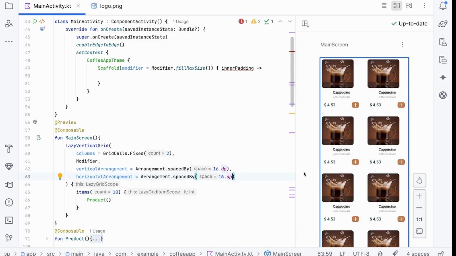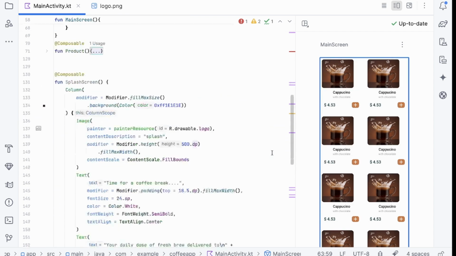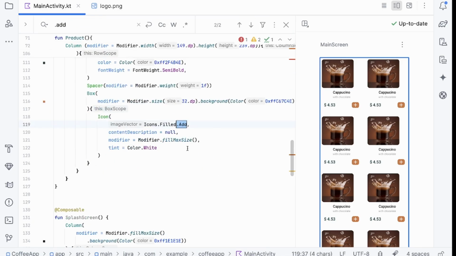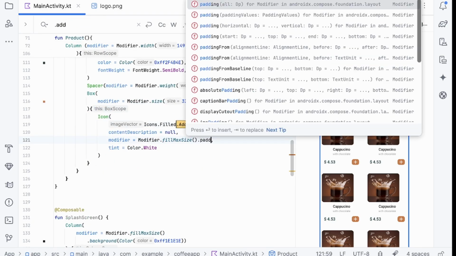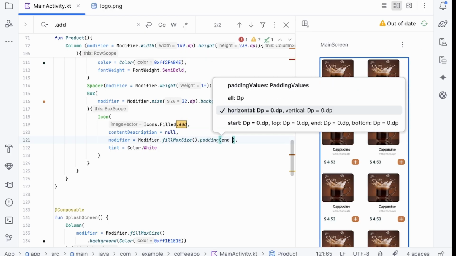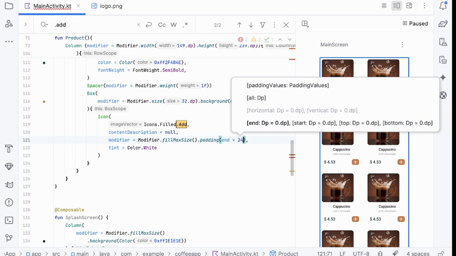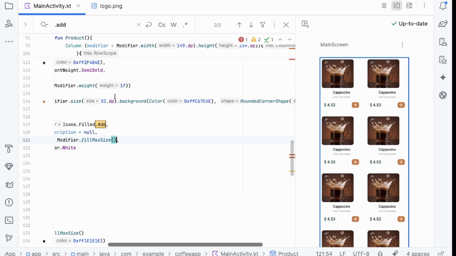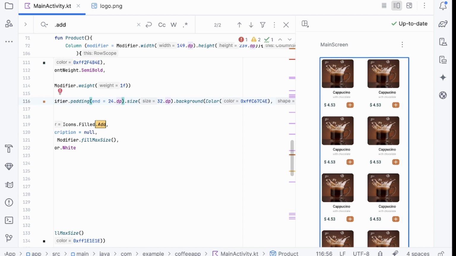Hope it looks better, but you can see this plus icon is getting very... no, not the icon. We need to give it for the entire box. Now it looks better.